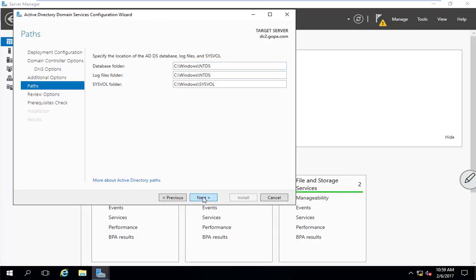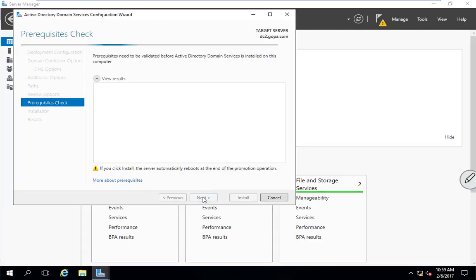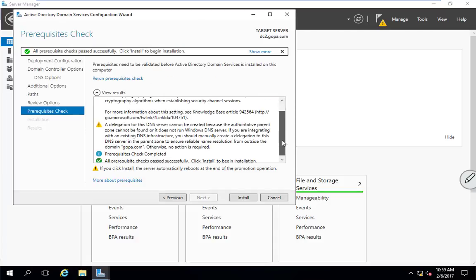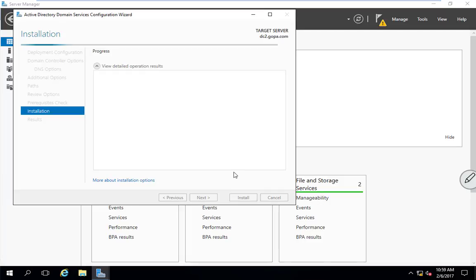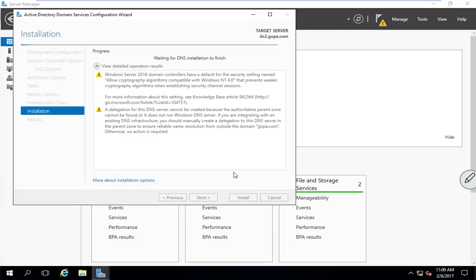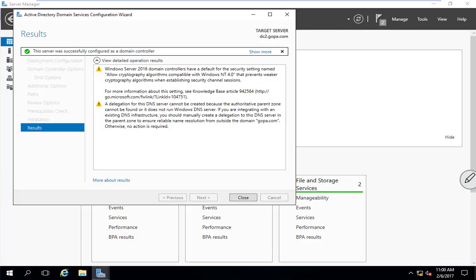Default folders again. Click Next. The prerequisite check is fine, and I click Install. If you're looking at the server again, on the left-hand side, you don't see anything, but in fact, you're making a domain controller. If you notice on the left computer, you're just sitting at the screen and then it says, oh, you're going to restart your computer. And that's because during the process of making a domain controller, you said restart if needed. It is necessary. And so it's going to do that.